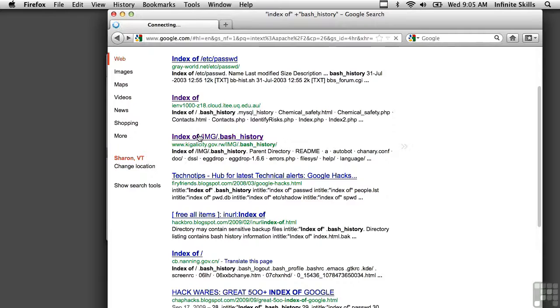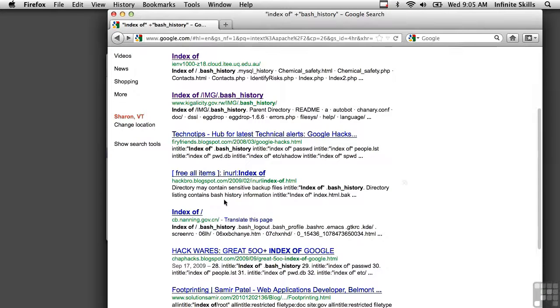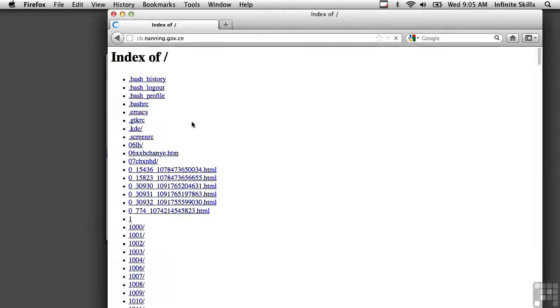So we can look at another page here, and you can see there's a number of them where people have given their file listings to their web server and made them available for whatever reason. Sometimes they don't realize they're doing it. Sometimes it's for specific purposes. But you can get all sorts of information about things that people may not actually want you to see.